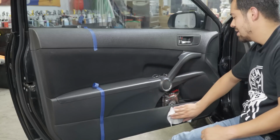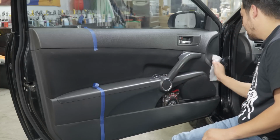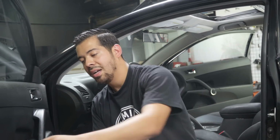So not only do these shine the surface, but they also provide a nice durable layer of protection. So if protection is what you're looking for, maybe you have your car parked outdoors all day and you want to make sure that it's protected against those harsh UV rays, these wipes are going to help keep your interior protected. That way those harsh UV rays don't dry, crack, or discolor your interior surfaces. So enough with the talking. I'm going to go ahead and remove the tape right here so you guys can check it out.